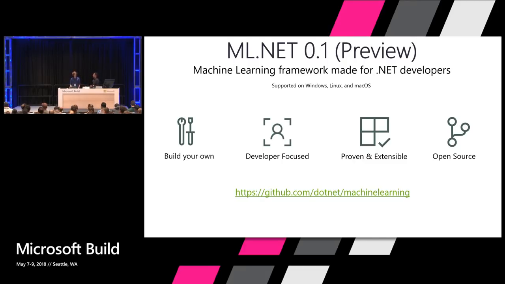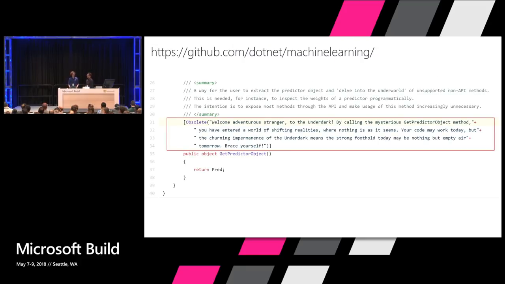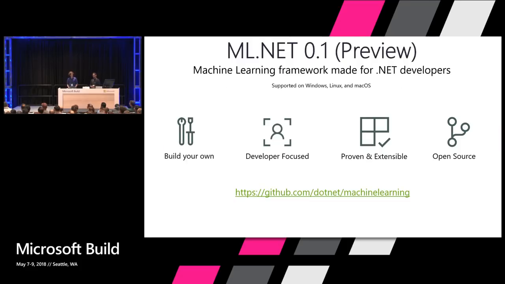The answer really is, and we took one of these code snippets from the code here, we'd like you to read through that code snippet. ML.NET was really meant for internal Microsoft usage. It was never meant for external usage. So you're going to find there are a lot of things like that in the code that you can see. This is the first time we're using it externally.